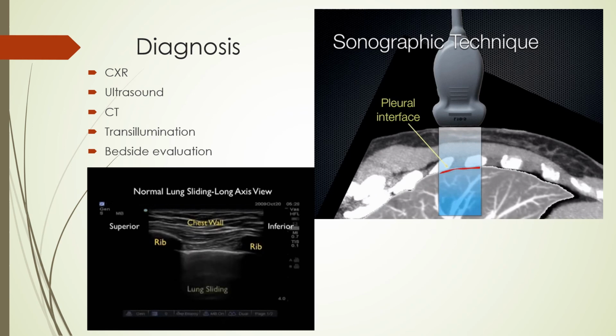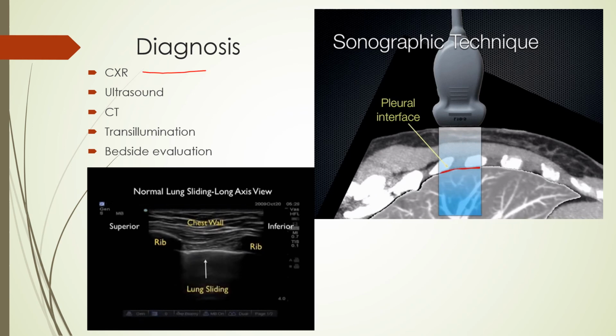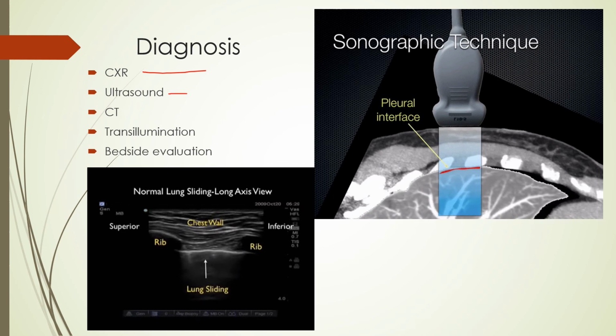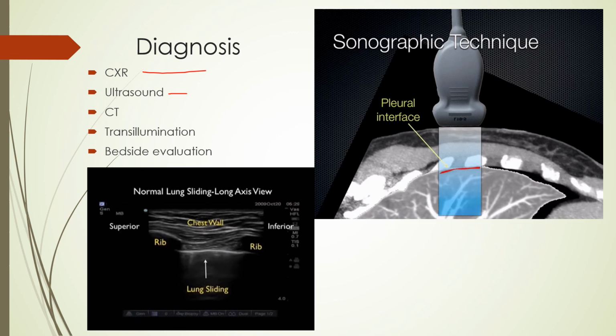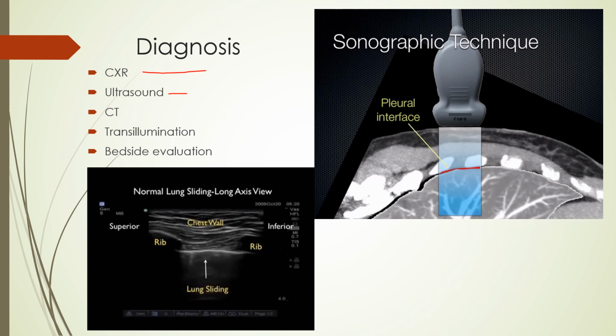All right, so diagnosis, and I wanted to put this in here. X-ray, of course, we've already gone over X-rays. Ultrasound. Now, this is an area that I want RTs to really expand into, and there's some RTs that are already doing this. So what does a pneumothorax look like on ultrasound? This is something we can do at the bedside. We don't have to wait for X-ray to come to the ICU or the ER to see if this person has a pneumothorax. We could almost see it right away with that bedside ultrasound.